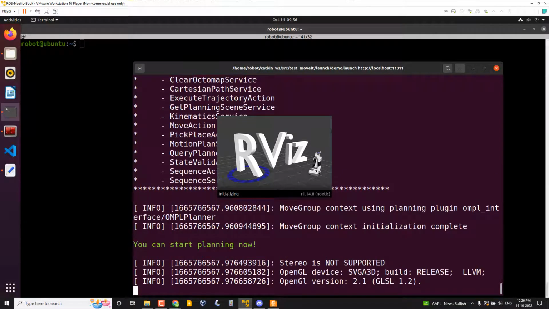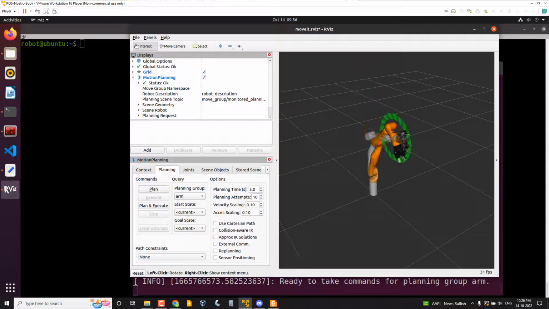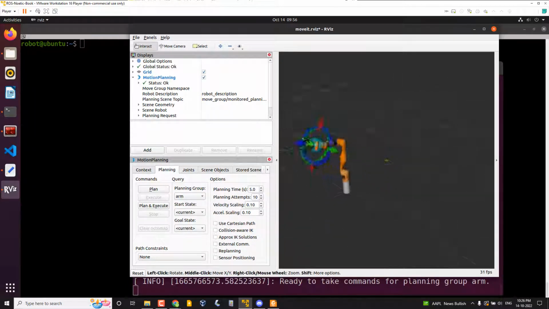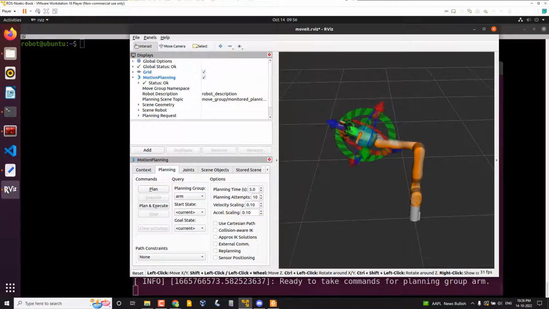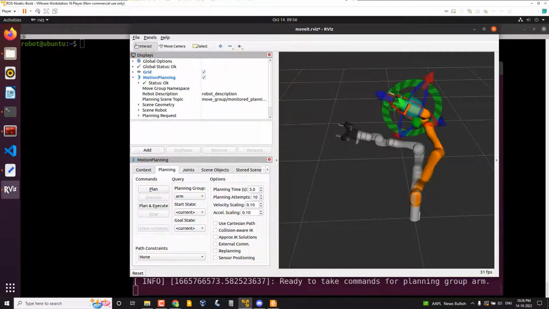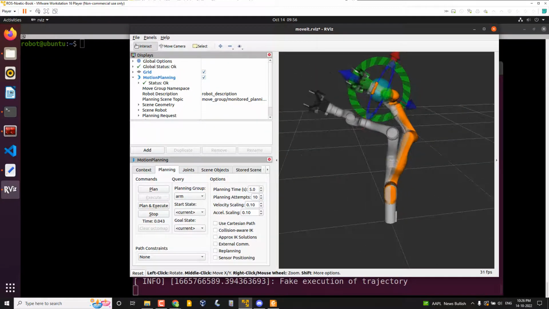So this package is not very optimized, but you can see the arm actually popped up, and you can do simple motion planning, I would say. If you do plan, you can see it is doing the planning, and it is also executing. You may be thinking where the controller is executing.